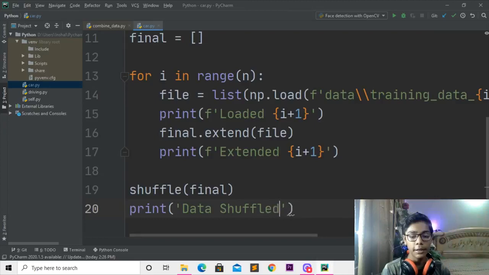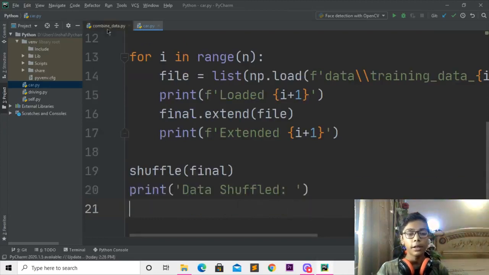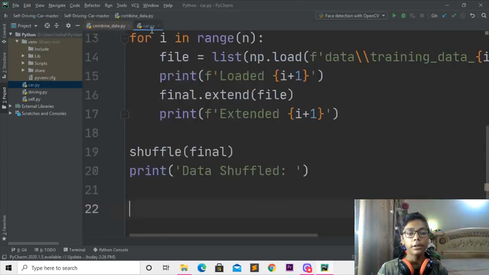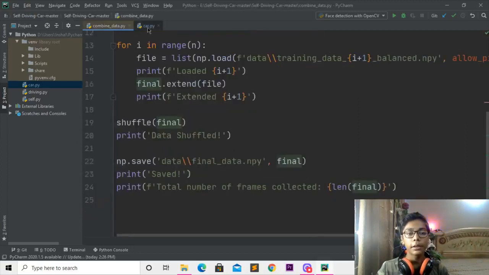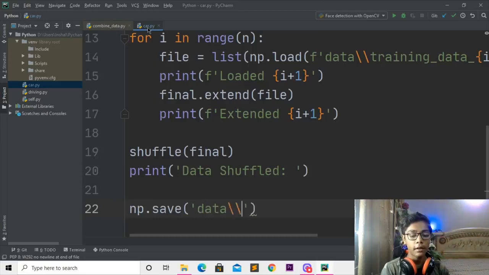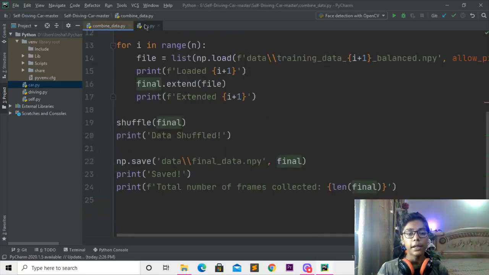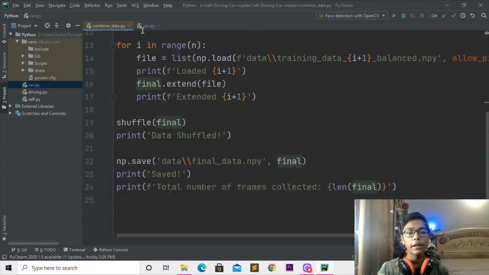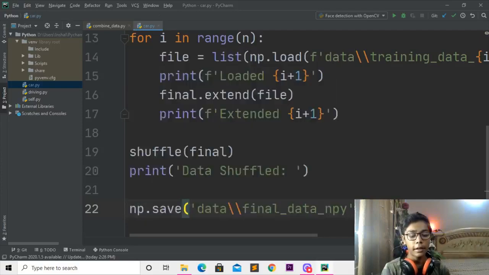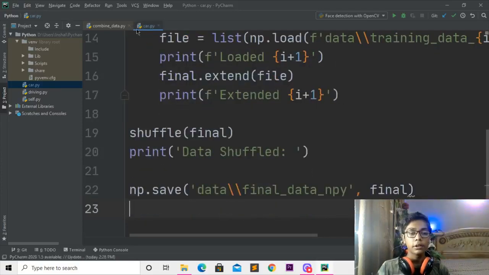So here I'll be writing this semicolon and coming underneath here, and when you've done with that, I'll be changing that to np.save, and then changing that to data. Here I'll be writing this backslash and writing final, and I'll be writing final data.npy. Then I'll be coming underneath again, writing dot final, and changing that to print, and here I'll be writing save. So we have done all of that.